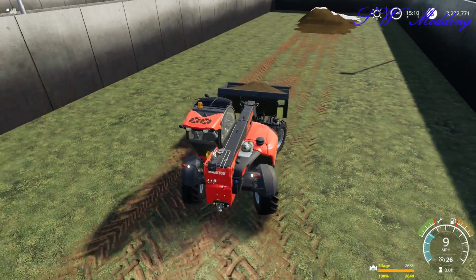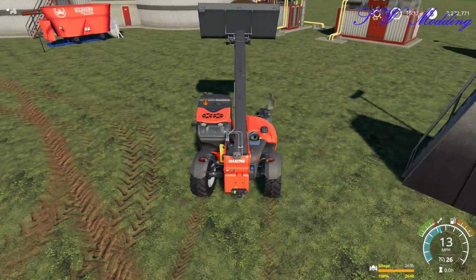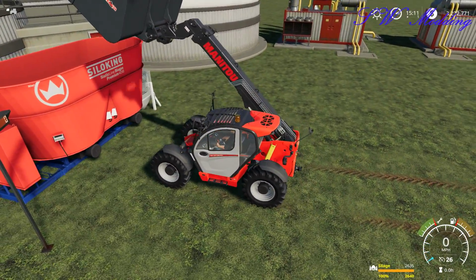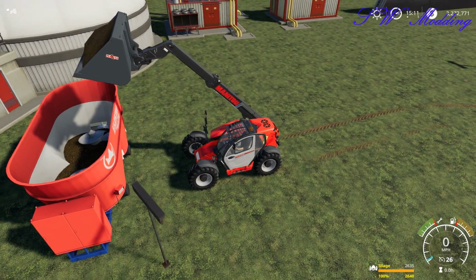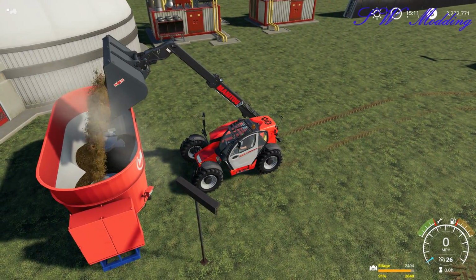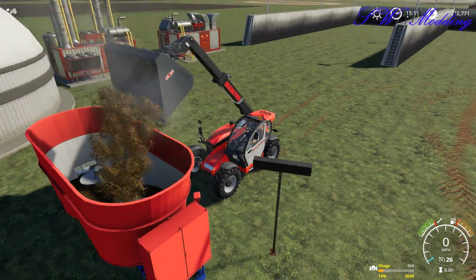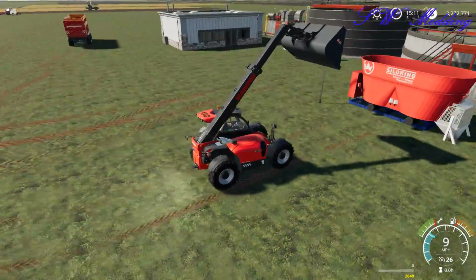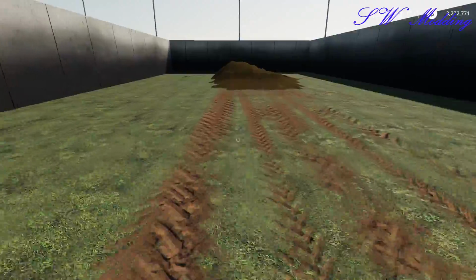So we'll take this over and see if it will actually be accepted into the Silo King. Now the good thing is, because this has actually got the display there, I know that when I tip this I can read the display and I know that it's either going in or it's going on the floor. So, oh look at that, magical, that is going in perfectly. So yeah, there are some glitches there I think, but that's something that I really hope Giants are working on to figure out.